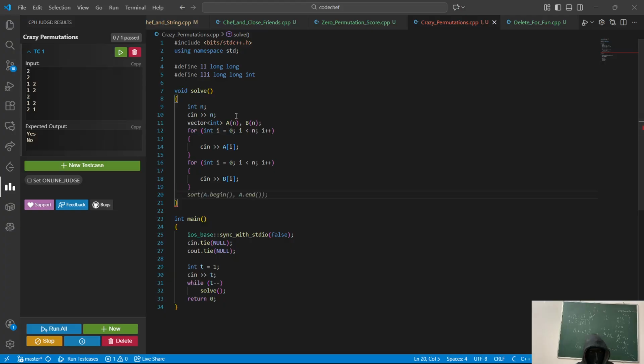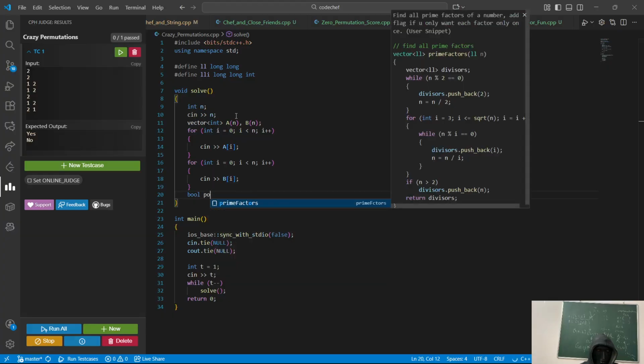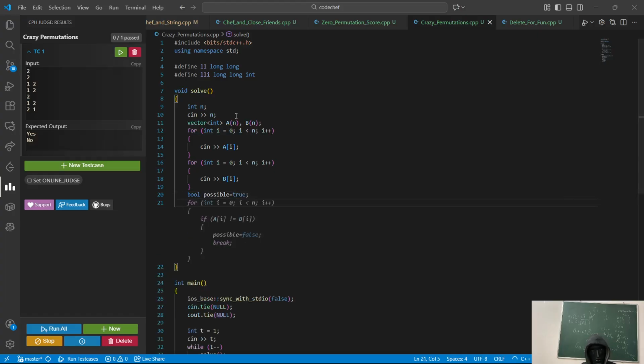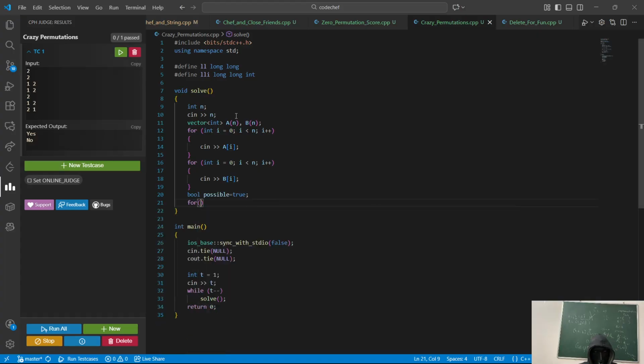Okay, once we take their input, now we'll take one boolean variable, possible. Initially we'll say it is possible, we can make a equal to b, but let's see whether we can make it or not.